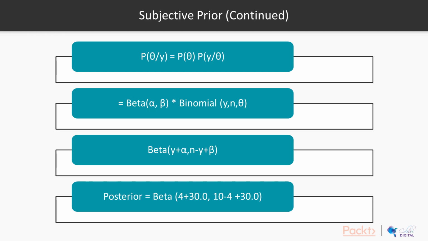Here we have the posterior distribution of theta with the prior distribution and likelihood function. Here we see the posterior closely resembles the prior distribution. This is because we have used an informative prior. And this is how a subjective or informative prior can be used to predict the posterior.